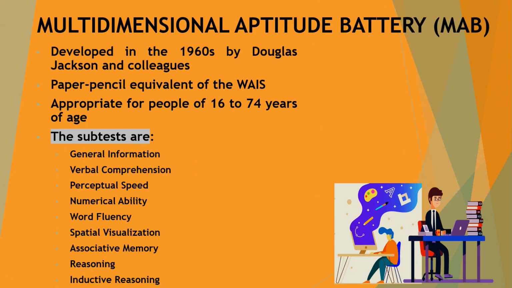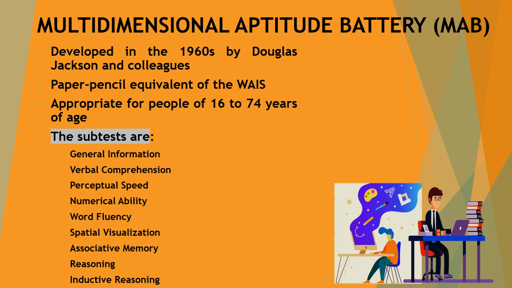The multidimensional aptitude battery, or MAB. It is a psychological test designed to measure an individual's cognitive abilities across multiple domains. It was developed in the 1960s by Douglas Jackson and colleagues. The multidimensional aptitude battery is a paper-pencil equivalent of the Wechsler Adult Intelligence Scale. It is appropriate for people of 16 to 74 years of age. The psychometric properties are comparable with those of the Wechsler Adult Intelligence Scale.